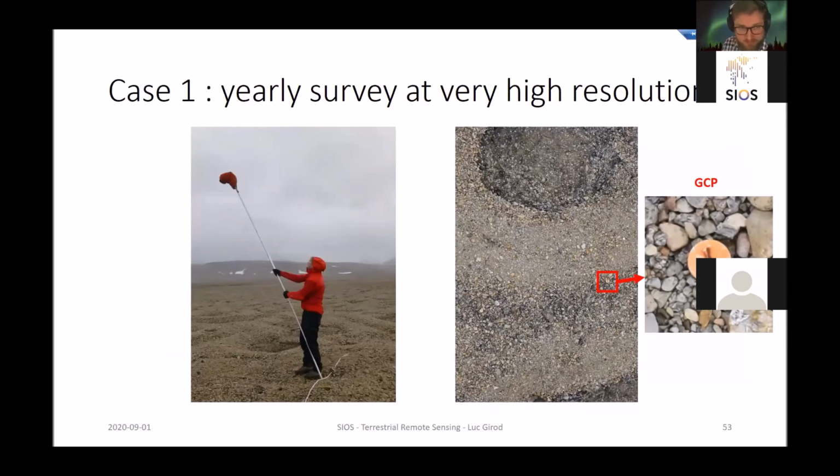So those are pictures from one of the surveys. I think that's in 2015. You can see that's me with this long pole and a camera at the top that's wrapped in some plastic bag or something. I don't exactly remember because it was rather moist and sometimes raining. Then we had, I think, Bluetooth connectivity, so we could trigger the camera from the ground. The guy who took the picture of me there also had the trigger for the camera. So I was walking little by little, trying to follow this white line on the floor and taking pictures every 10 or 20 centimeters. I don't exactly remember.